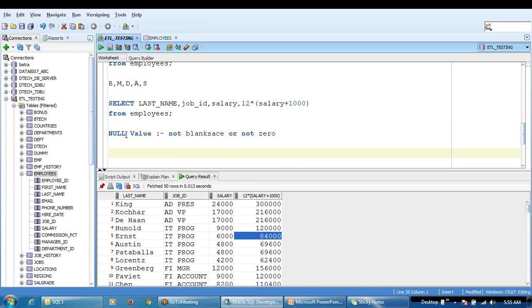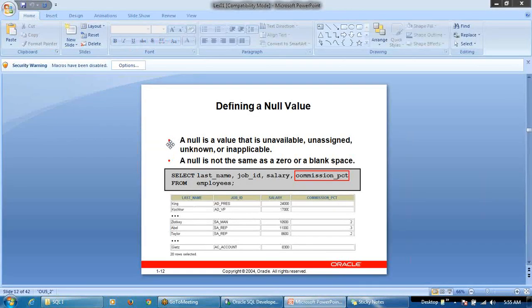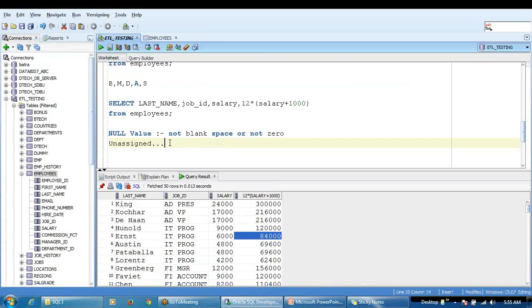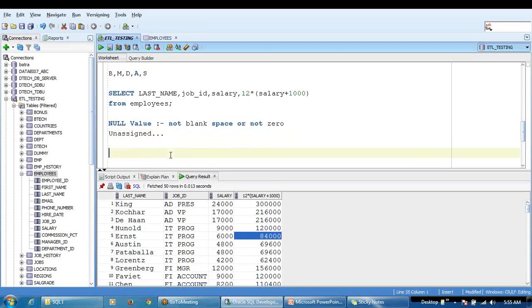Unassigned value means you have not assigned any value to that column, and that is called a null. So it is not a blank space, it is not a zero, it is an unassigned value or a value which is not applicable. There is no data in it, so it is not applicable, and that is defined as a null value.